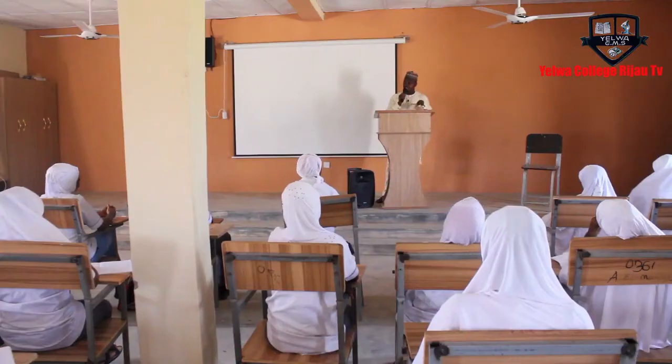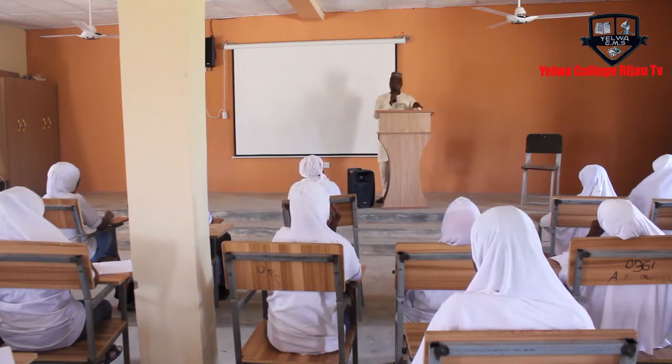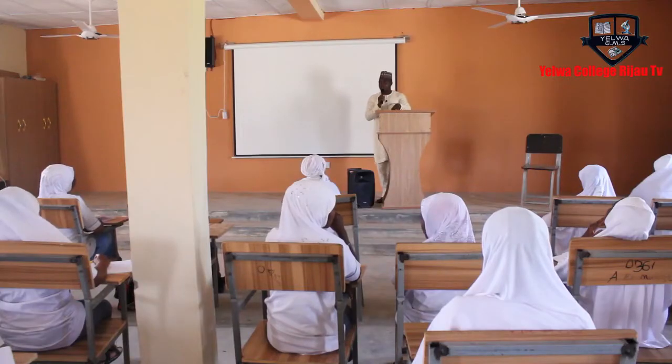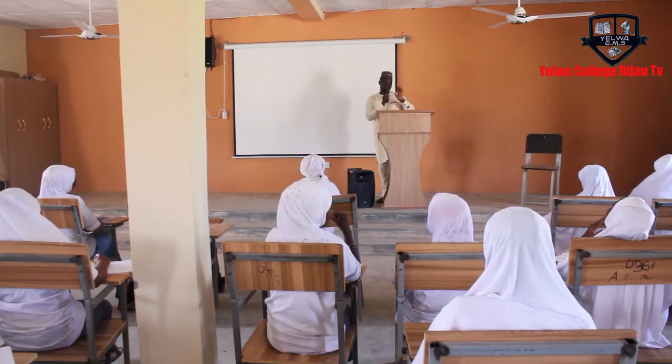Now, to know the class boundary of a particular class, what you are to do is come to your class interval. You see how vital the class interval is. That is why I told you, once your class interval is wrong, then all other columns will be wrong. Now, to get your class boundary, you go back to the class interval. This class interval comprises two things: the lower class limit and the upper class limit. Now, you subtract 0.5 from the lower class limit and add 0.5 to the upper class limit.